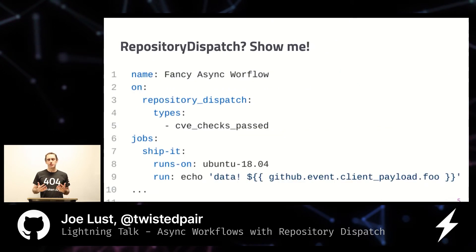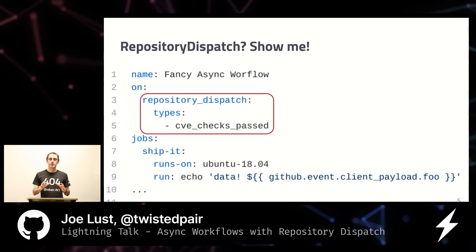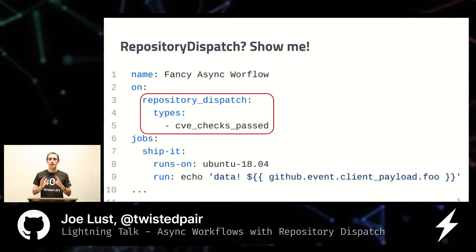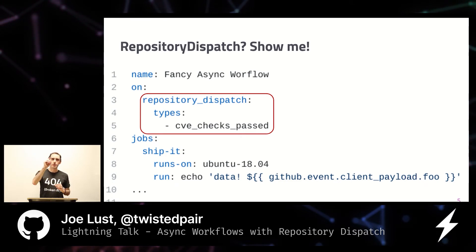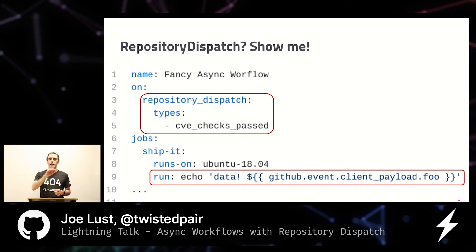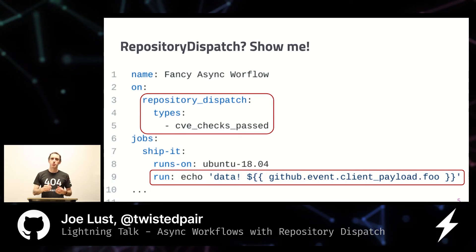So, what does this look like? Let's look at a build that maybe is using this CVE tool. In the specification of that workflow, we can see Repository Dispatch and the types, and we're telling the workflow that we only care about the CVE checks passed type. So now, when your external service calls back in firing that event, we're going to trigger just this workflow. And on top of that, we can see here, with the CVE checks completed and successful, that we are running this Shippit job, and that job is actually accessing the metadata from that event that's been brought into scope by GitHub workflows automatically.